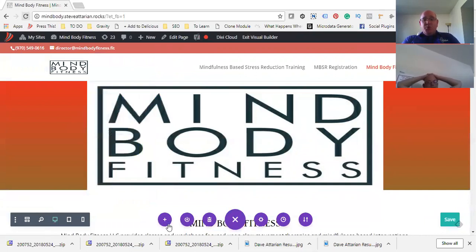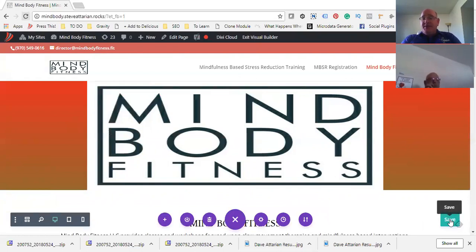Here is a page wide. I can add a whole new page from the library. I can save the whole page to the library. I can trash the whole page. Here's settings for the whole page, my layout. And then if I want to import or export a layout from somebody else, let's say a friend has a great layout on their website, they were willing to share it with you, they can export it and we can import it. That's this portability.